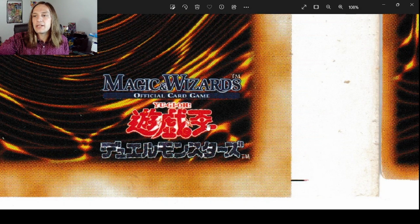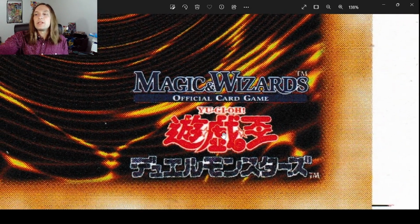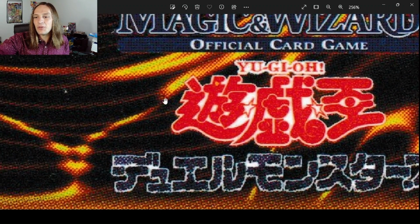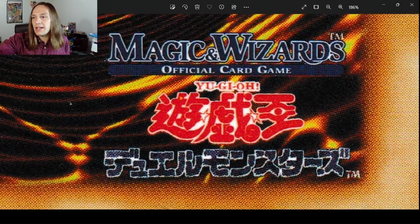This particular solid red logo has been seen on many different video games from early Japanese products, particularly the Dark Duel Stories video game, which had the same exact logo regarding its gradient shift. So that's something that's interesting as well, and that'll be a bit more detailed conversation that we have. Now, again, here we can see that the text appears to be printed in a separate ink layer.